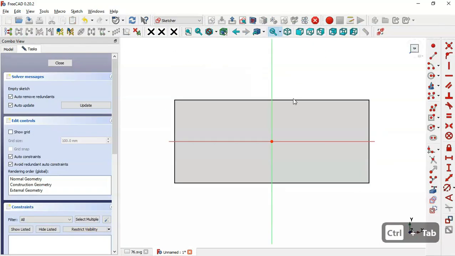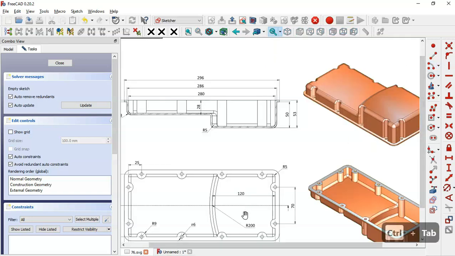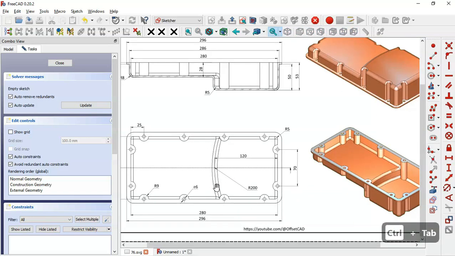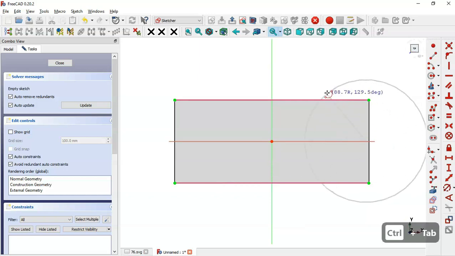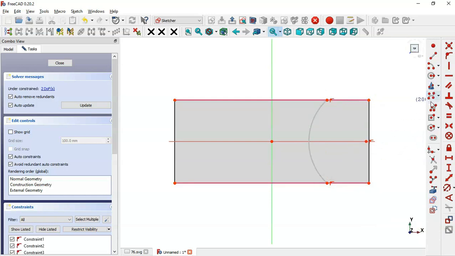Okay, and now here go to sketch geometries and select this tool here, external geometry, and extract this edge here and this edge. Okay, and now select this arc tool, and here we'll draw this arc. So click in this horizontal line. Now click in this line here and this line. Okay, and next select this polyline tool, click in this point here, press M 2 times, and now you can draw this line. So click in this point here, in this point, and now in this point.